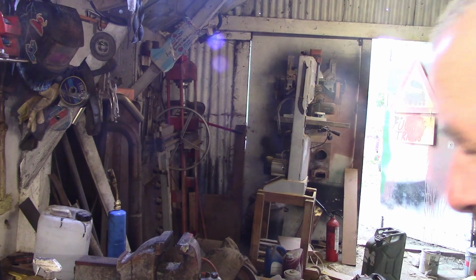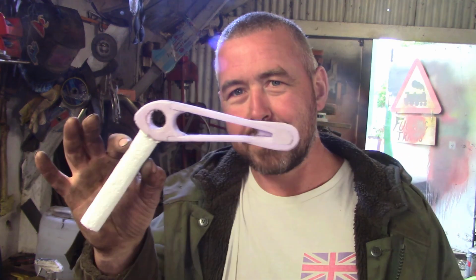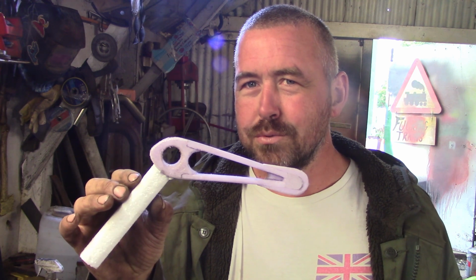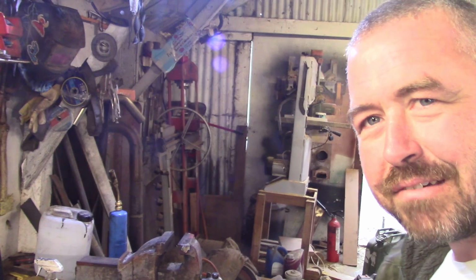Alright folks, so I'm getting tidied up. I'm going to do a lot of cutting and grinding in here, which shouldn't be mixed up with making things out of foam for casting. So before I get all my foam packed away, I just made this, which is the starter handle for the Star LT1 that I'll be messing around with.